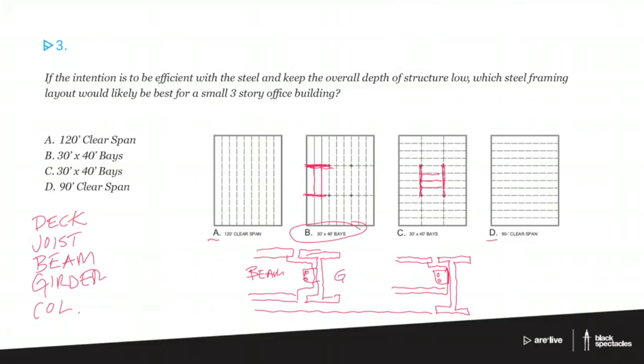One quick comment on this is that there's a weird thing that happens with discussions about steel. When you talk about steel, people talk about efficiency, and when structural engineers talk about efficiency, and this then sort of seeps over into this exam, they almost always are talking about using less steel, less weight of steel, and therefore less cost of steel.